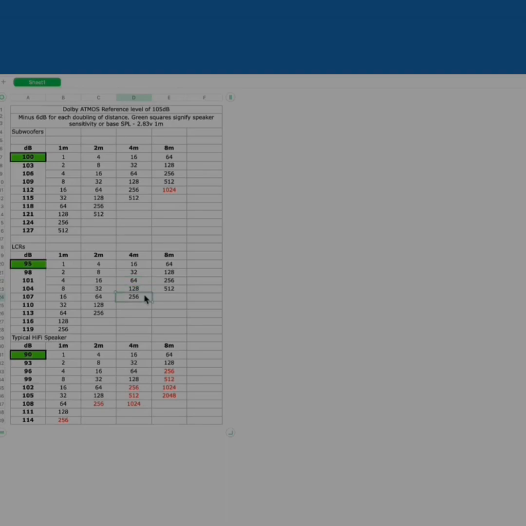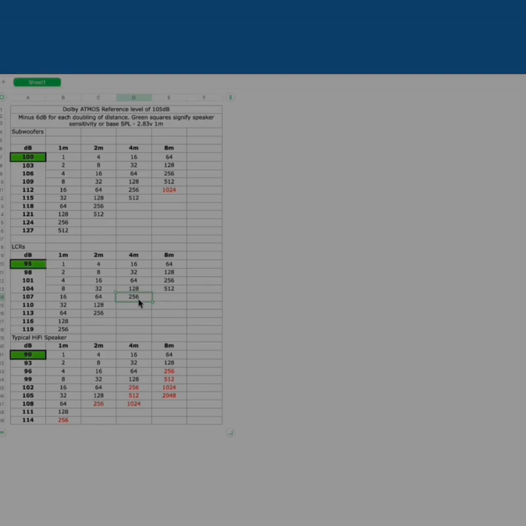I would always say go headroom. So for 105 dB, you're looking at just over 130 watts RMS of power to achieve your 105 dB. However, I would usually always go with that extra power to give you the headroom and control that you need, especially with the dynamics of home cinema. So 250 watts RMS of power will give you a nice controlled sound and achieve your Dolby reference without too much difficulty on a 95 dB sensitive speaker.